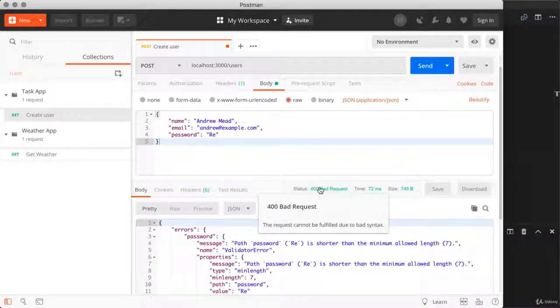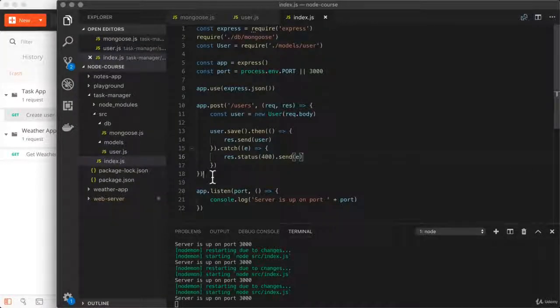Now that's where I'd like to stop for this one. In this video, we set up our very first REST API route, the route for creating a new user. We saw how we could refactor the Mongoose file to focus on just connecting to the database, and we now defined the model user in a separate file. Down below, we use it inside of our route handler. In the next video, you're going to do something similar, but for tasks. You'll be setting up a new route for creating a task. I'm really excited to get to that challenge and give you some more hands-on experience, so let's jump right into that.